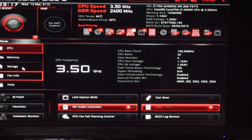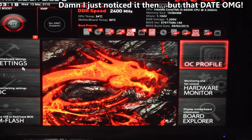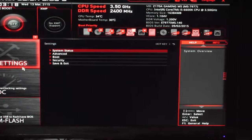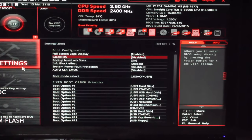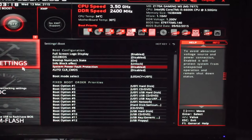So we're just going to try and install Windows on an overclock. I mean, on an unstable overclock. Why not? This is a vlog, and I'm sure this is why you guys love watching the vlogs. So easy, I don't want easy mode, give me advanced. So there we go. This is back to the original. So I thought it was overclocking profiles here, but we'll go to settings and just check to make sure all our stuff is good to go. Intel info block effect, I've never seen that before.